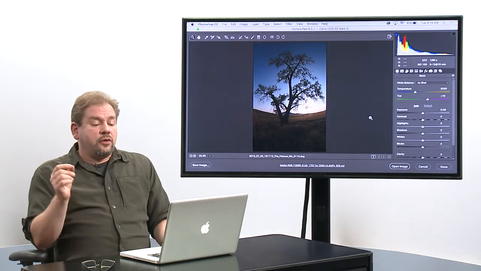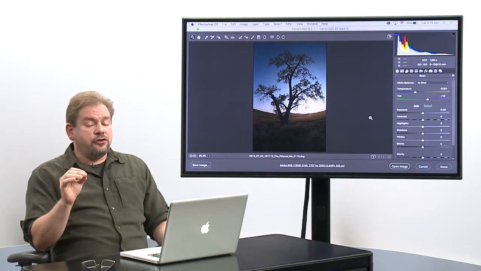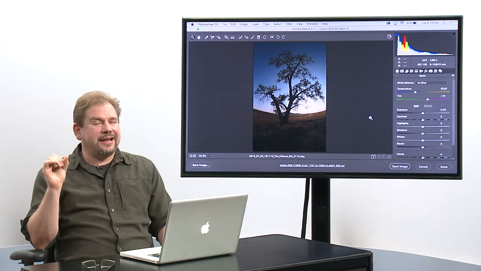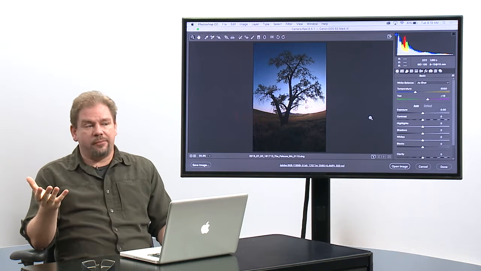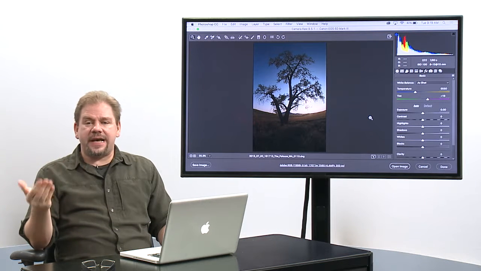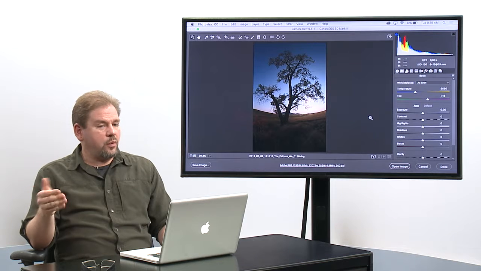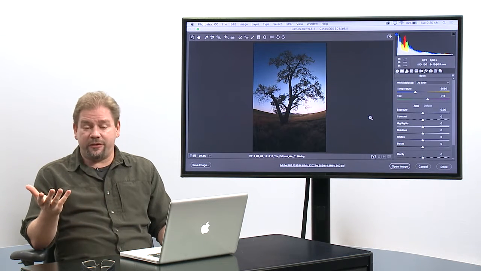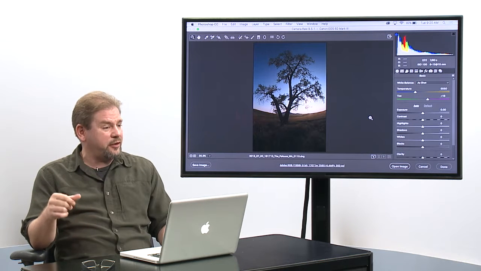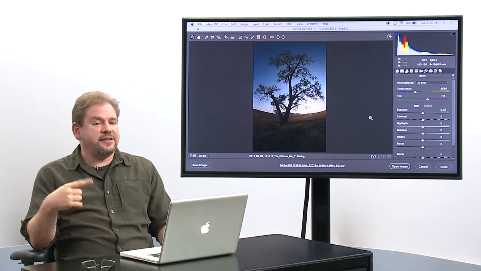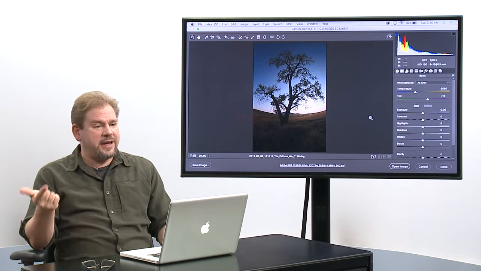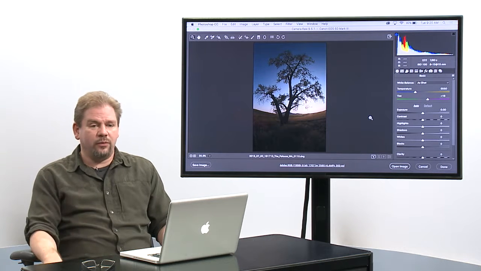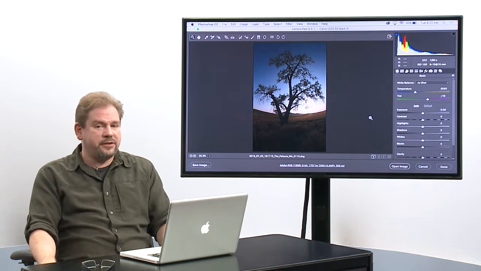So when I use this tool, I usually look at my image and I simply ask myself, what's the biggest problem with the picture? And I try to tackle that problem first. Once I've tackled that problem, I just repeat the question. Now, with the first problem solved, what is the next biggest problem? And I keep doing that until I either run out of problems, patience, or time. And whenever that happens is when I'm done.